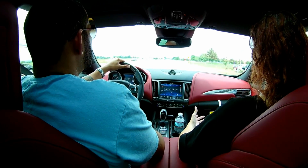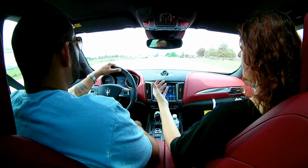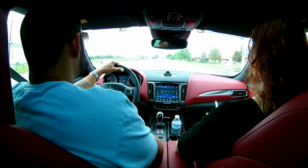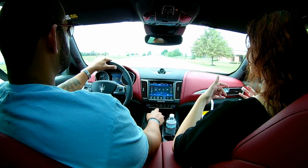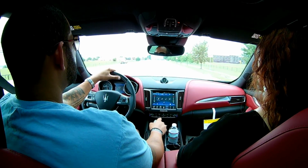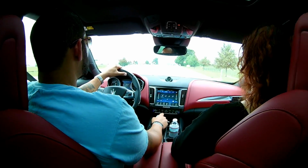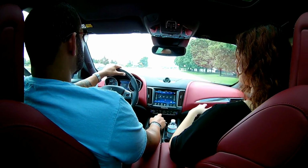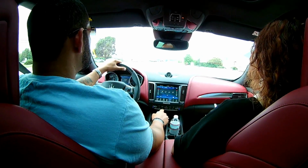So this has an 8-speed automatic transmission made by ZF. Currently we're in automatic mode, but you can hit these paddle shifters at any time, and it'll listen to you. The nice thing is, if you leave it in automatic mode and you stop hitting the paddle shifters, it'll go back to being automatic to try and protect itself. That's awesome. That's cool that it kind of knows that. It's a little bit of self-protection, but it's also nice because when you're on a nice long road like this, you can be playing with the paddle shifters. But then when you come to a stoplight, you don't have to worry about it anymore.